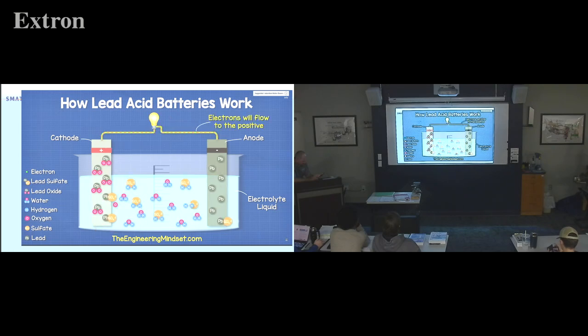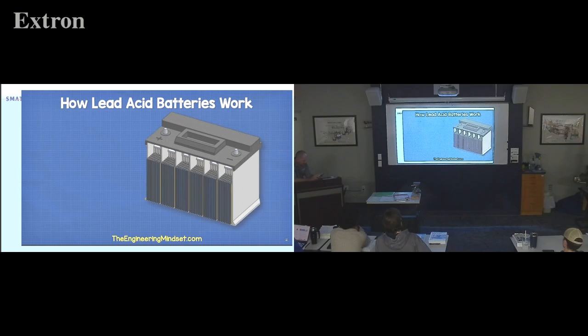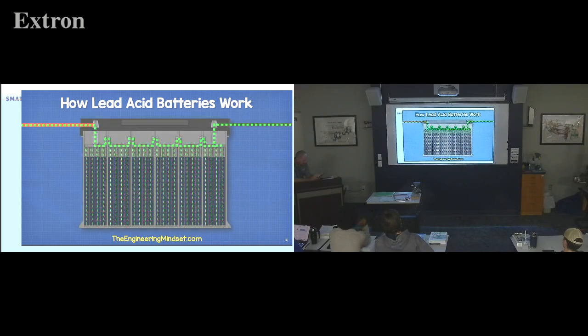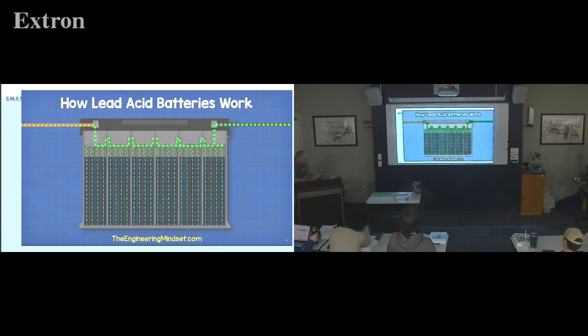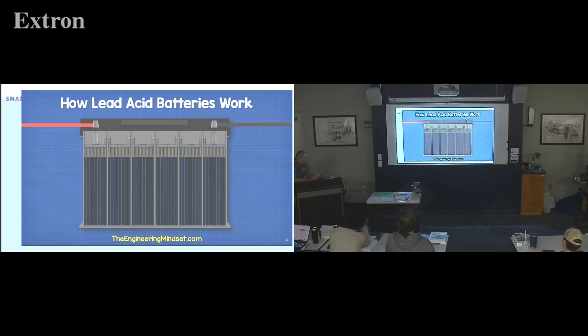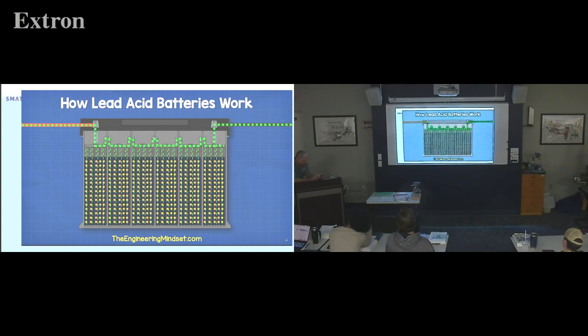If we were to leave the battery to fully discharge for too long or too many times, it becomes very difficult to reverse the chemical reaction. Additionally, the sulfate layer could break away from the electrodes and accumulate at the bottom of the battery. This means it will no longer participate in the chemical reaction, so the battery needs to be repaired or replaced. So, when we look at the battery, this chemical reaction is occurring between every plate in every cell to provide the hundreds of amps of current to start the motor and also provide the voltage to power the lights, etc. This is then recharged by the alternator.